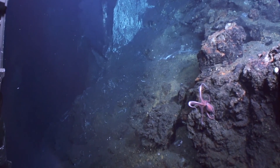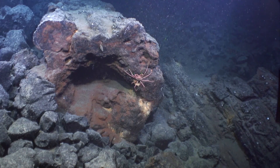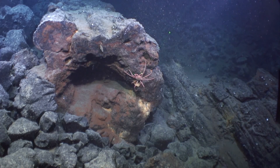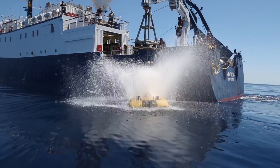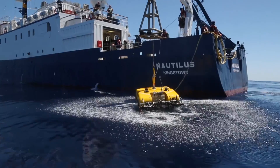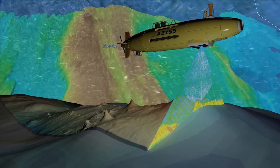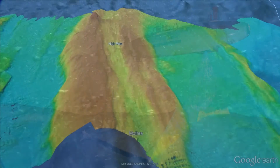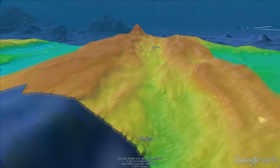We try to monitor these changes through cutting-edge new technology and survey strategies that we develop. So what is it that we actually do down there which makes our work special and new? We survey the seafloor at high resolution, and this has been done for 25 years acoustically using sound.